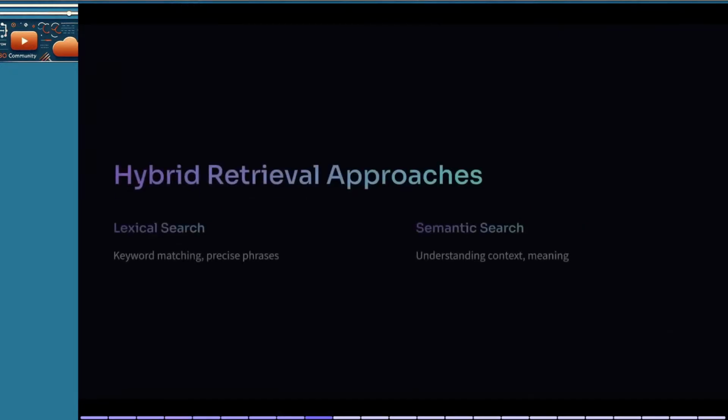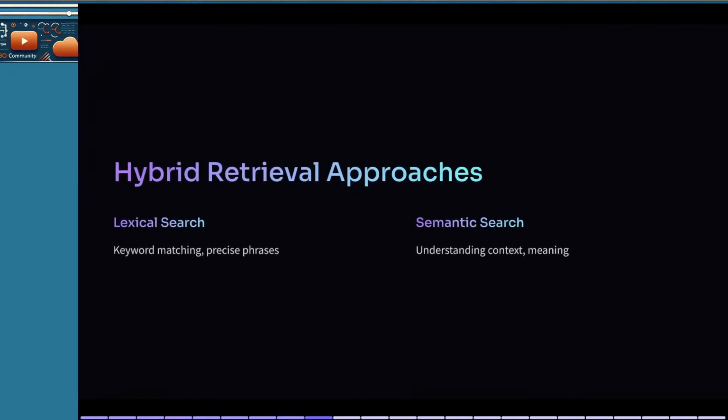Now, you don't have to go with one form of retrieval, right? You could do something where you weigh different methods. So you use two different methods and you weigh the outputs of the methods together. For example, you could do lexical search through BM25, which is the algorithm we talked about earlier for keyword matching, and you do semantic search. So let's say for your example, you do care about keywords a lot, but you don't want to lose that semantic understanding. You can do both, right? And rank, for example, the lexical search at 80% and the semantic search at 20%, right?